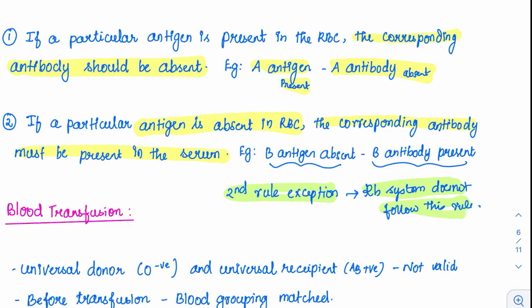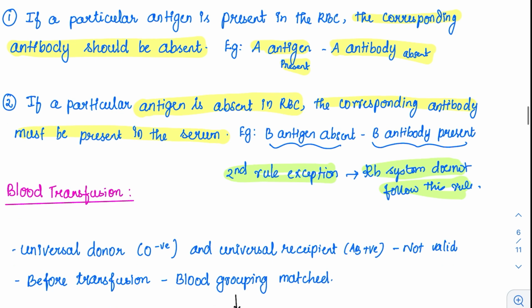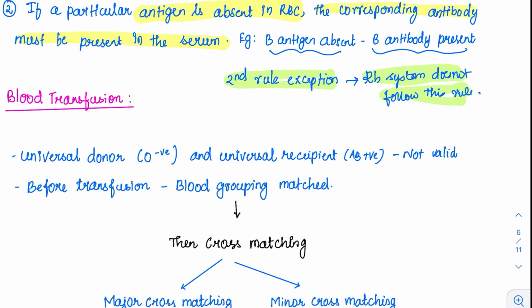Then coming to the blood transfusion. Why should we know about blood grouping? Ideally, during an emergency, if the person is deficient in blood or is losing so much blood, we have to transfuse blood. And for some emergency surgeries, we transfuse blood when the volume is low also. So blood transfusion is constantly done in many fields of medicine.